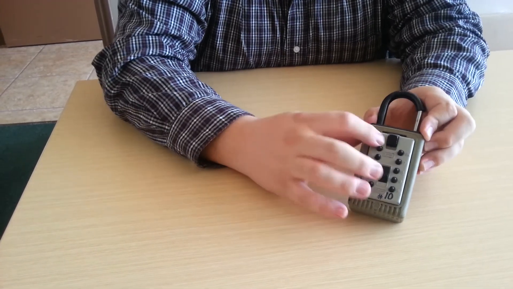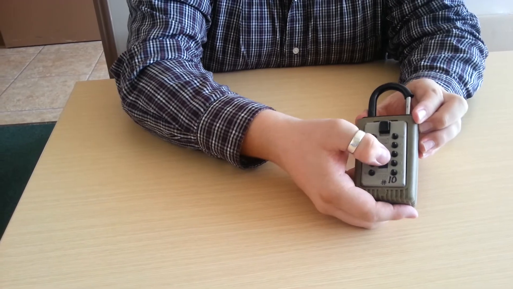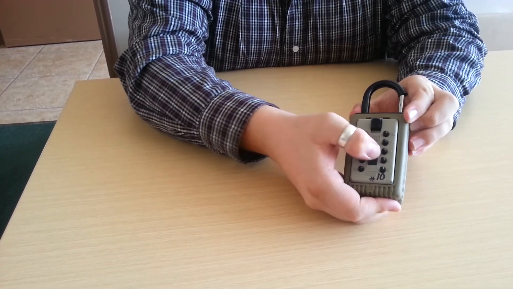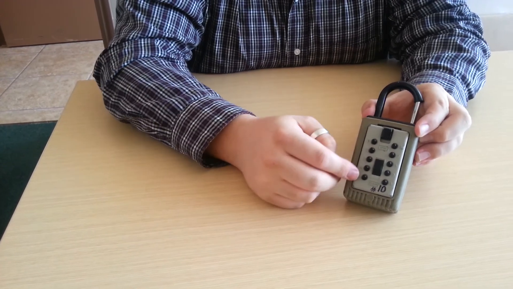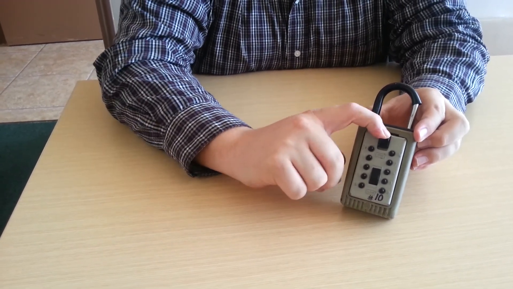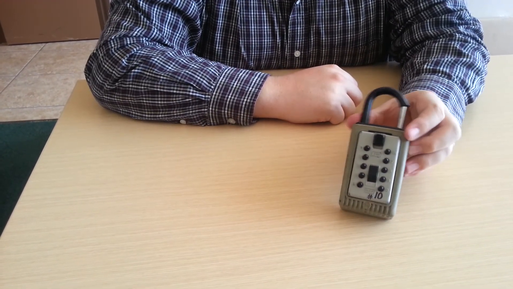Again, if you encounter it and you do the wrong code or something's not right and you can't get the lid to open, clear the code, pull down on that a couple times and input the correct code again and proceed to do the first steps that I showed you to pull down on the lever and pull towards yourself to make sure the lockbox is open. Thank you for watching this video.